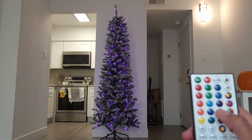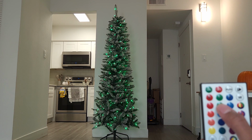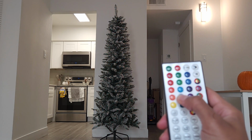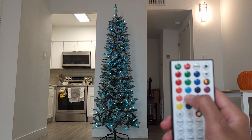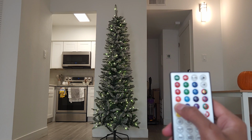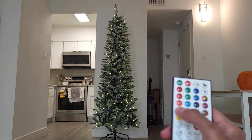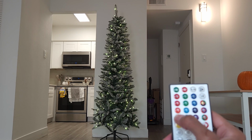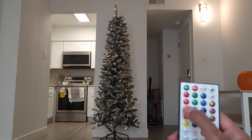Like, is the color even changing? Yeah. I feel like some of the colors are just so close. Yeah. This yellow in person actually seems kind of green, but the longer the lights stay on, it seems to change. I know it sounds crazy, but I feel like it warms up to the color you would expect for classic yellow Christmas tree lights.